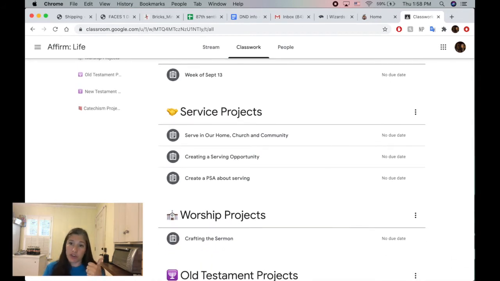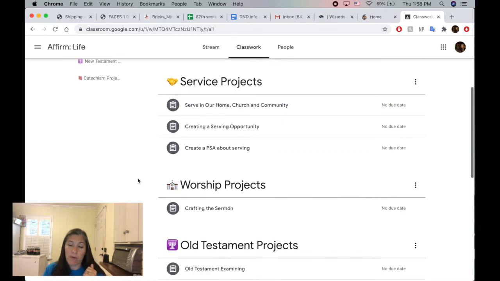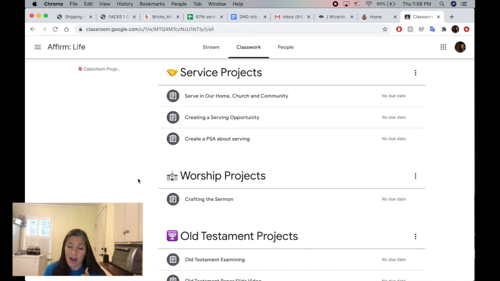First, service. This is serving in worship, being an acolyte, crucifer, or serving our neighbor, doing service projects outside your home. So there are different projects that you can look at with serving. Before you are confirmed, at least the new sixth graders coming in who will be getting six, at least the minimum of six projects done, you need one in each of these categories. So service, such an important part of our response back to God.